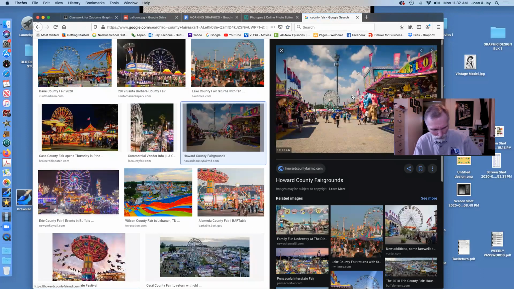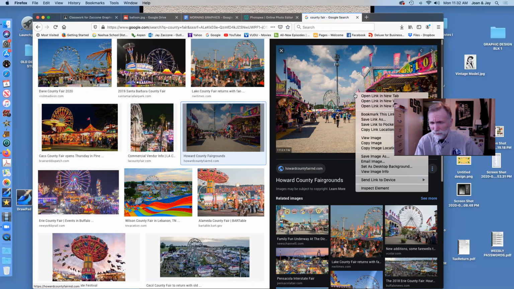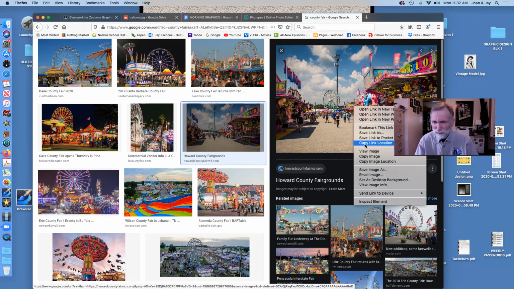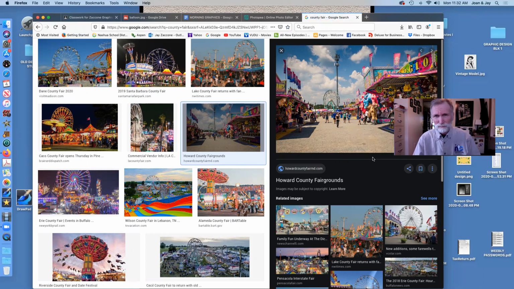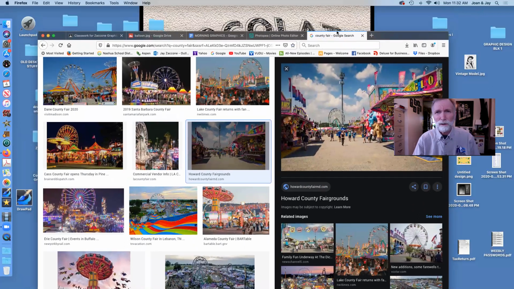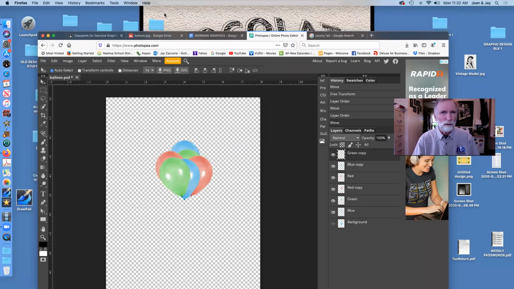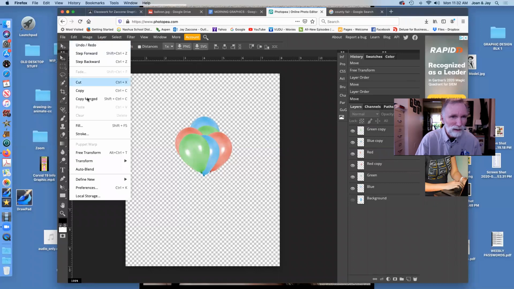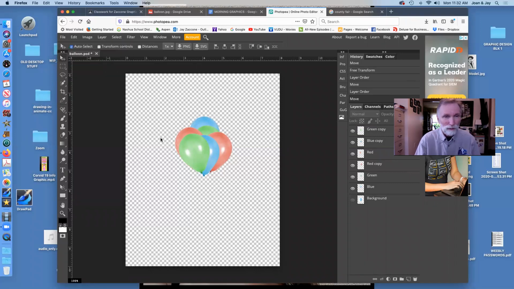That's a nice fair. And so you're going to right click it to copy it, and you're going to copy image like this. Okay, so it's just right clicking or control click on a Mac. Okay, good. And now let's go back here. So I might just move this out of the way. And now I can paste that image. Go to edit and paste isn't on. Give me a second here. I'm going to go ahead and put that picture.